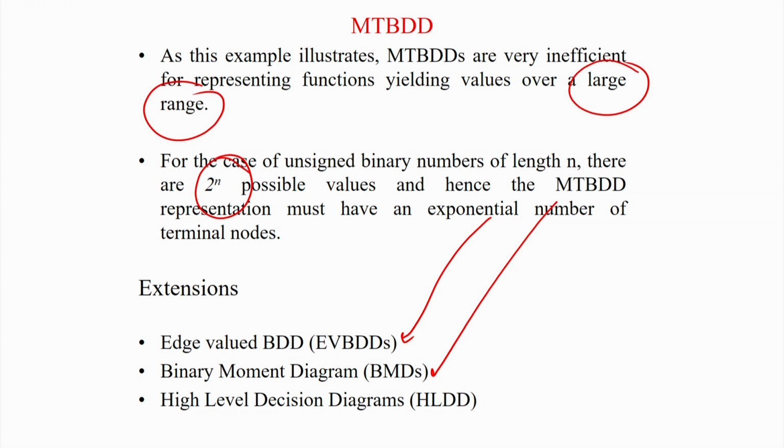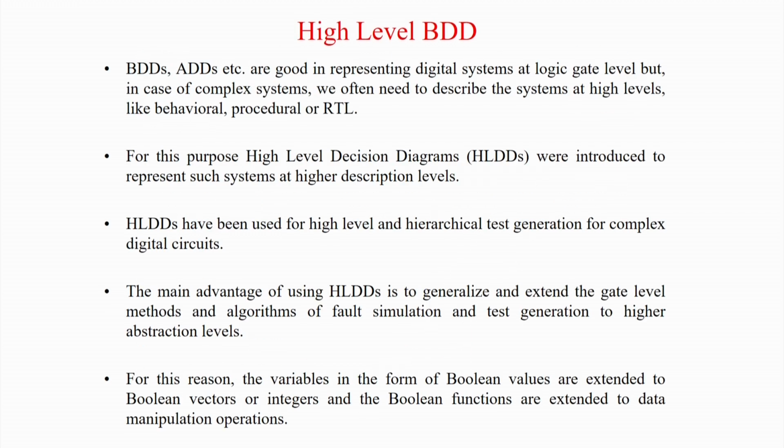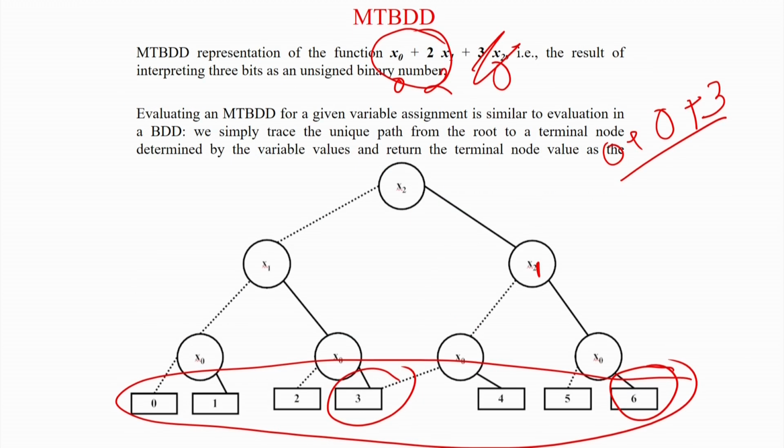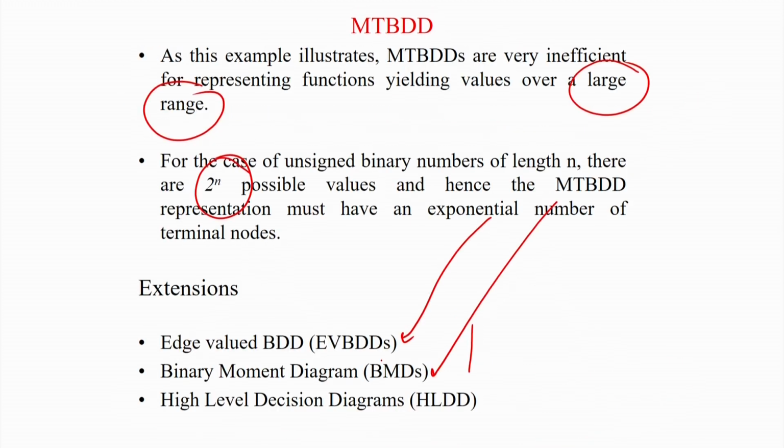And finally, people found out that such a philosophy can be applied. You get what they call a binary moment diagram, which is very similar to a binary decision diagram, well compressed, no redundancies, but you can still represent integers. But as I told you, the mathematics behind this is quite involved, so you can look at it. In this course, we have just given the idea of how it happens by eliminating the redundancy at the leaf node, so that it can motivate you that the same philosophy can be applied.